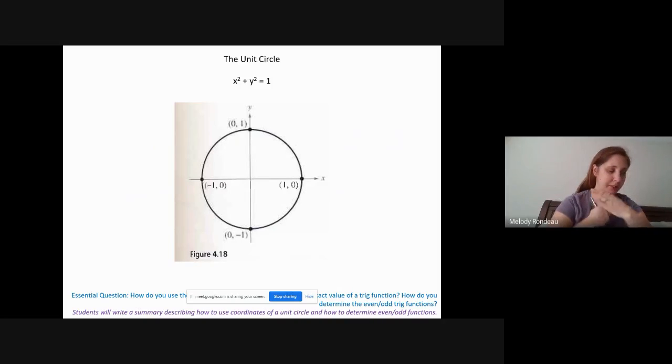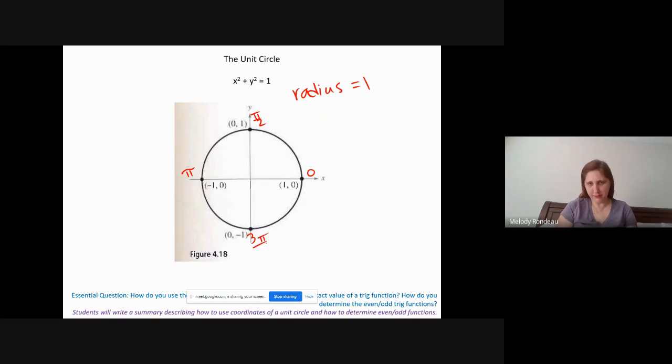We should be on page 257 in your notebook, I believe. At the top, you have a couple of pictures. The first one is the unit circle that you should have talked about on Friday a little bit. It comes from the equation of a circle, and the big important thing is that the radius always equals 1 when we're talking about the unit circle. You also should have talked about the coordinates for some of the major angles: 0, pi over 2, pi, 3 pi over 2, and 2 pi, and those ordered pairs representing ordered pairs on a graph.